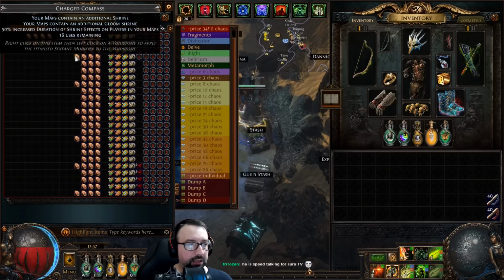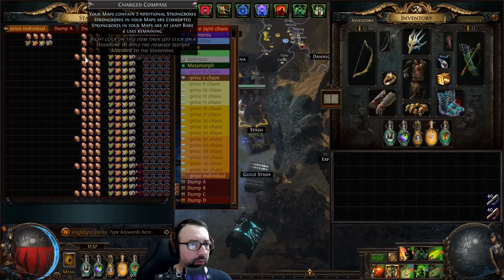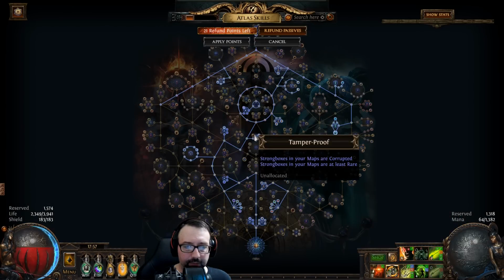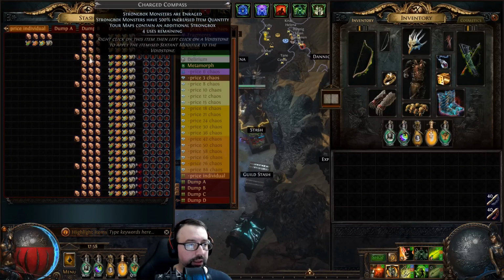Speaking of Sextants, we are running the Elevated Gloom Shrine. No reason not to run Elevated. It's very cheap, plentiful in supply, for the additional free shrine, which will give me an extra 2 shrine effects in the map, one of which could be a Covetous Shrine. Next one will be Corrupt and Rare Strongbox. That's why this notable is not taken. Tamper-proof does not need to be taken. That's a question that comes up sometimes, because this Sextant is on here permanently, so we don't need it.